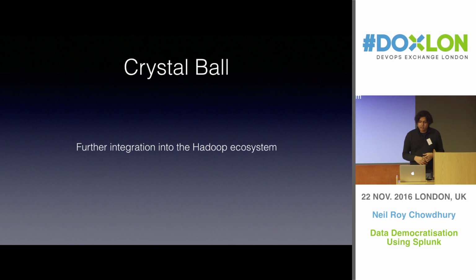It's pretty cool. Crystal ball. The crystal ball here is that Splunk is always improving its offering. What I'm generally predicting is that Splunk is going to integrate further with the Hadoop and open source ecosystem, even more than it has right now. They have a sister product called Hunk, which connects Splunk to Hadoop. And there are a couple of features already in Splunk, like the Hadoop HDFS data role, where you can point an index to archive into Hadoop, and you can search your data in Hadoop if you want to. So yeah, that's me.